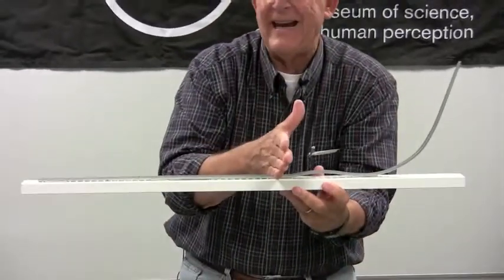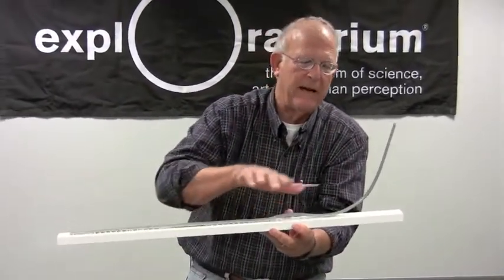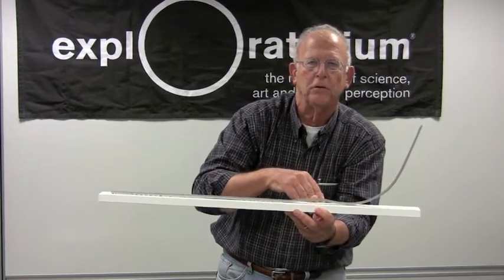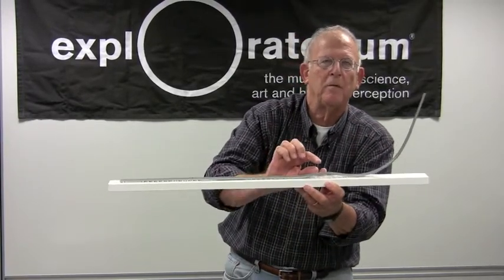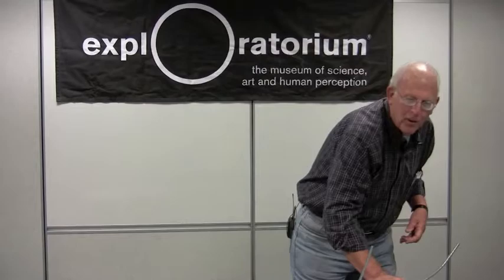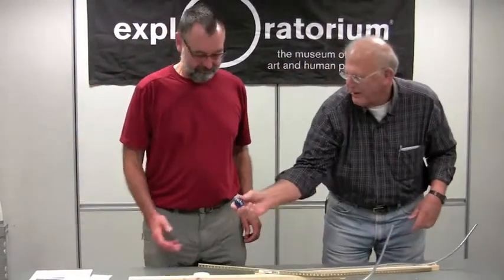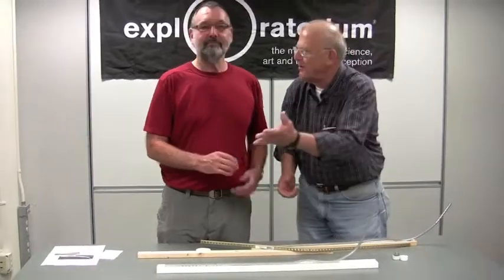In the real device, this is about 18 inches. This is about 6 inches for the hill, and how you bend it here isn't really too crucial. The hill is about a half an inch high. Let's have a guest come in who has never done this before. There's no learning curve here. And we'll see how successful our guest ball roller here is at rolling it from this end and getting it to stay right there. Okay, Charlie, well, it's all yours.